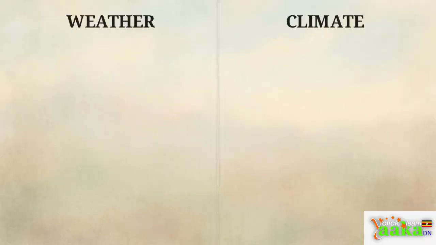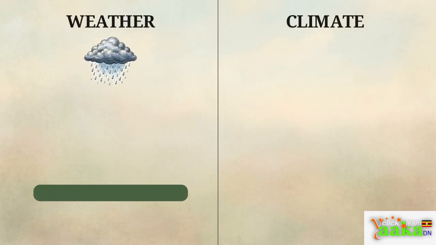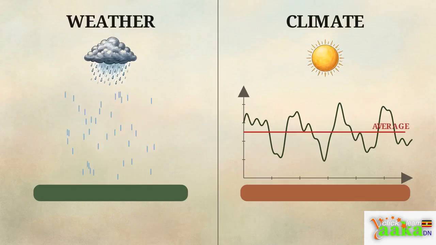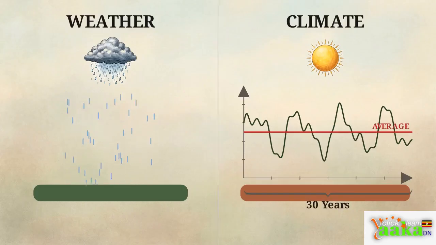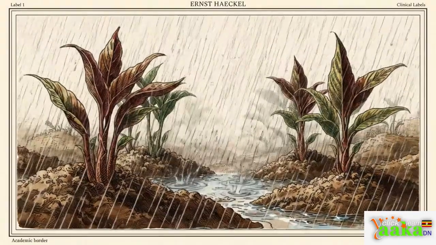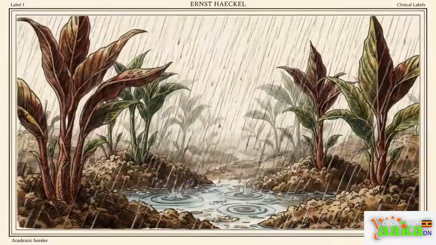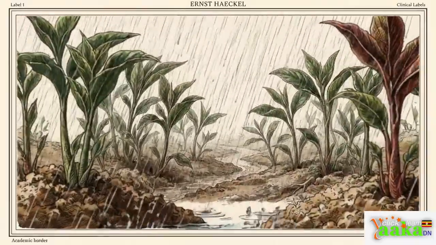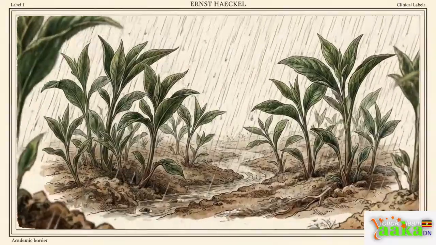It comes down to the difference between weather and climate. Weather is what is happening outside right now, like a single rainy afternoon. Climate is the long-term pattern, the average weather conditions recorded over 30 years or more. Those invisible, long-term geographic forces act as architects of the landscape. They dictate exactly which plants have enough water to survive in each specific region.